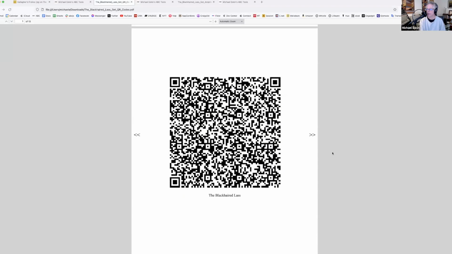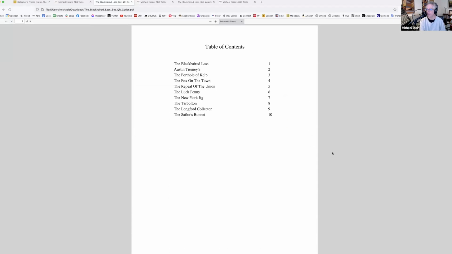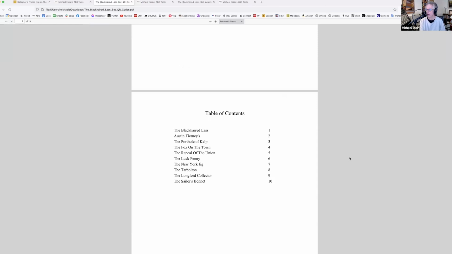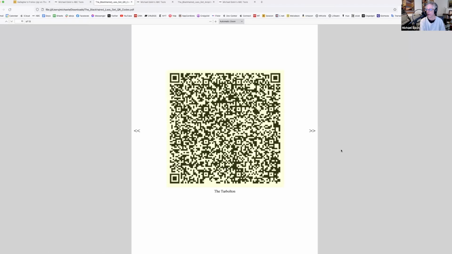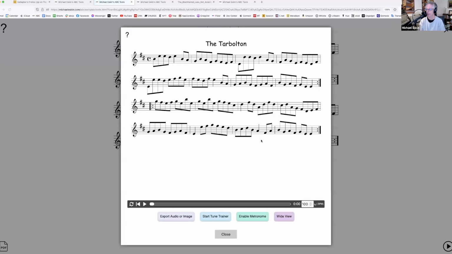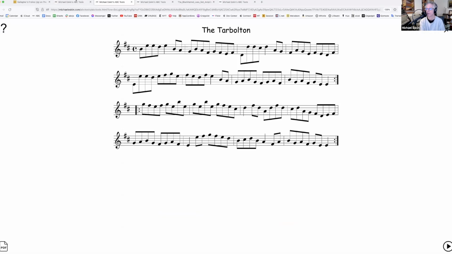But you could, for example, if you're at a session and you wanted to have somebody else get the tune, and you're sitting there both with your phones, you're like, oh, okay, we're going to play Tar Bolton. They're like, oh, I don't know Tar Bolton. You say, okay, scan. You click on that, takes you to that QR code. You hold that up on your phone, and they say, scan that. They scan that, and they end up with that on their phone. So now they have the tune. Right, so this is just a really easy way for you to be able to send a tune to somebody else, if you're both sitting there with the tunes on your phones.